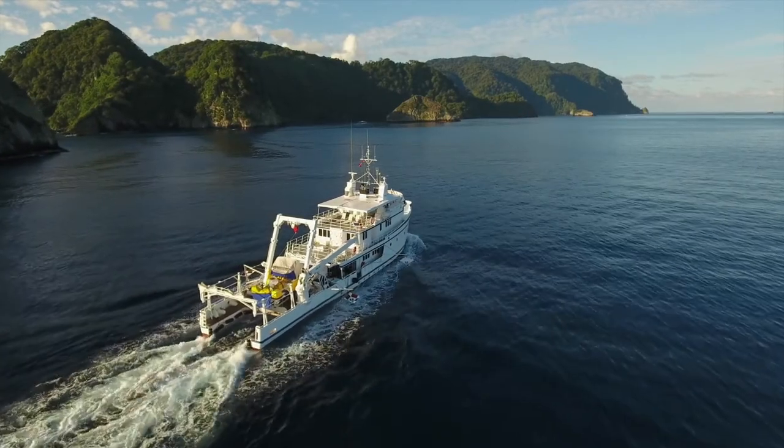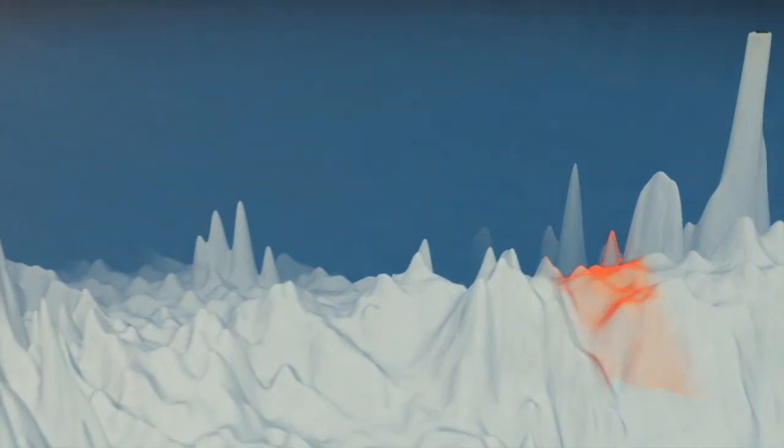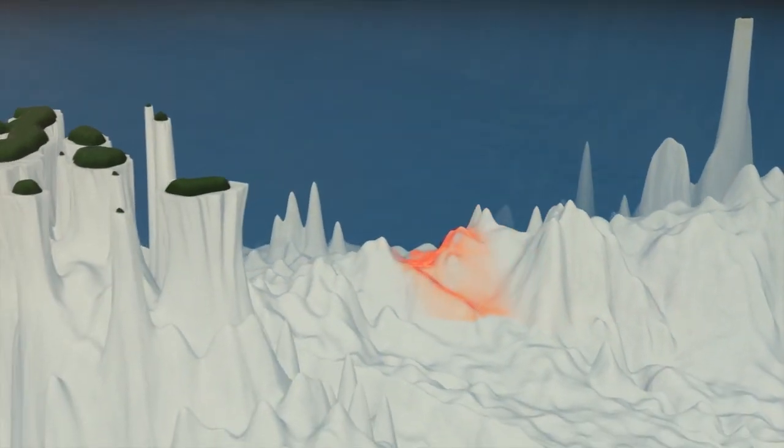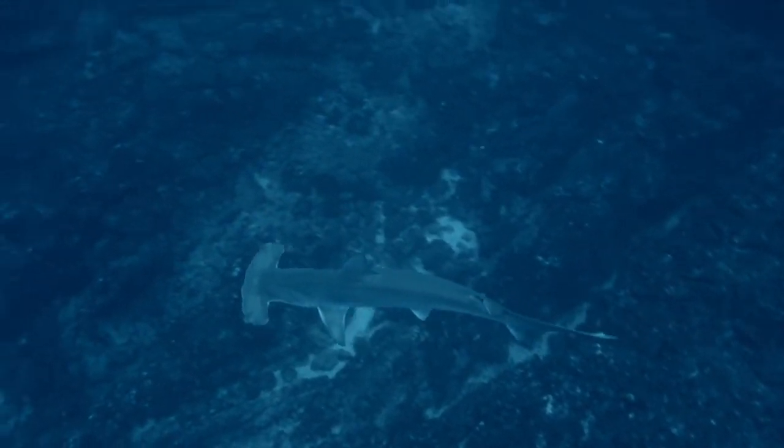We're starting to ask ourselves, well, is there a migratory highway? And if so, what is it based on? Is it based on an oceanographic feature or on something physical? Cocos Island is part of a ridge that runs all the way from Costa Rica to Galapagos. And so it may be that these animals are using that mountain range to migrate along that area.